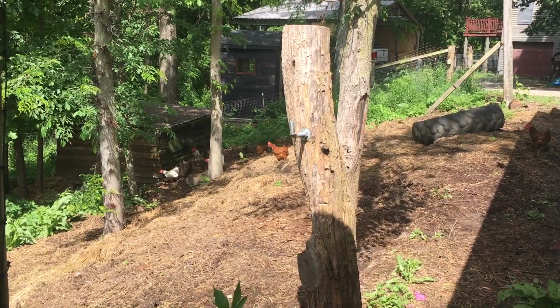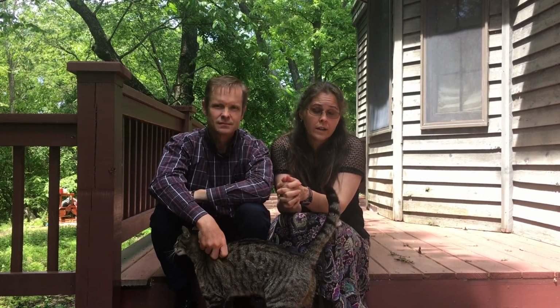But other than that, it's just a bunch of cleanup that we have to do out here. As a general rule, we live fairly simply anyway, or so we thought. But one thing we've really learned through this process is just how much stuff we can accumulate here in our nation. So as simple as we are, one of the biggest challenges in the last couple of weeks has been the purge. We've been having to determine what to get rid of completely, what to keep for long-term storage, because we don't know when our new house is going to be built. So this is somewhat of an indefinite process of living in the RV.